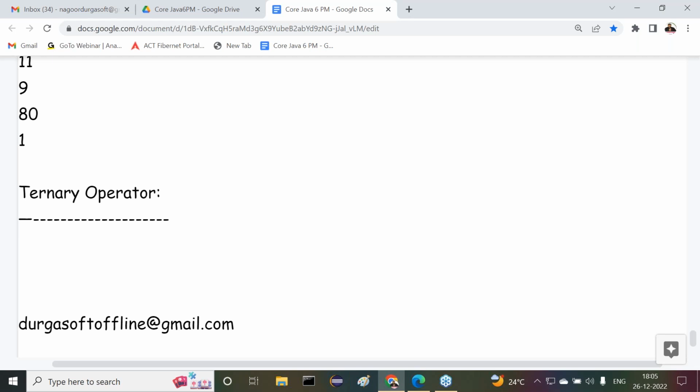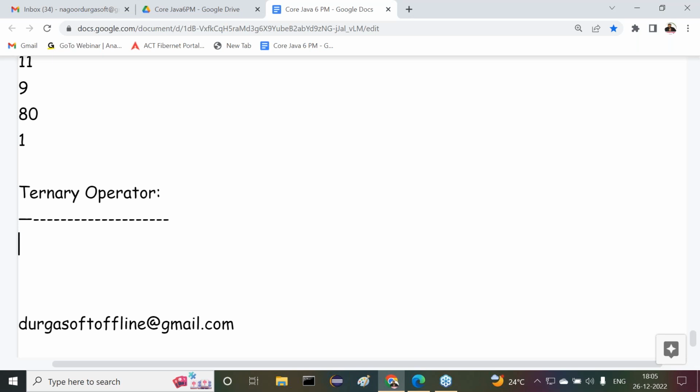So what is this ternary operator? The name ternary represents three expressions or three operands inside this particular operator. Inside this operator, three operands exist.